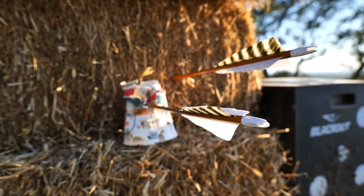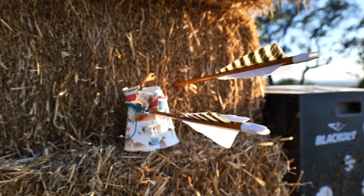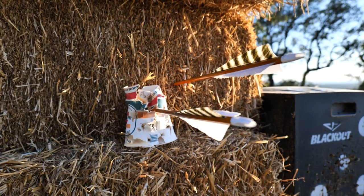I'm not even going to go out tonight. I'm not going to scout. I don't want to put any more scent out there. I'm 75% confident in my shooting at this point. Every time I go out and shoot my bows, I'm learning. I'm still teaching myself, teaching my body, trying to build that muscle memory. Still, I've been shooting these things for 7 months, I think.